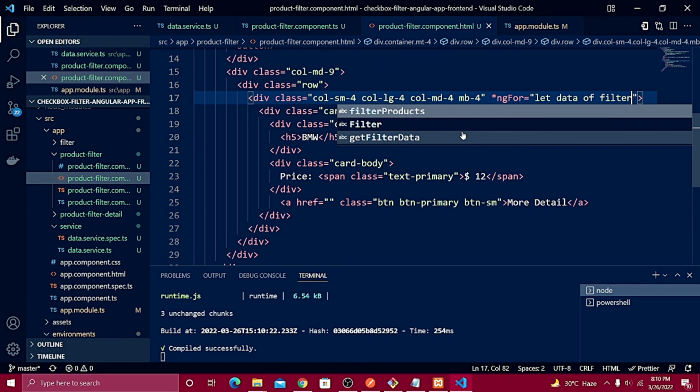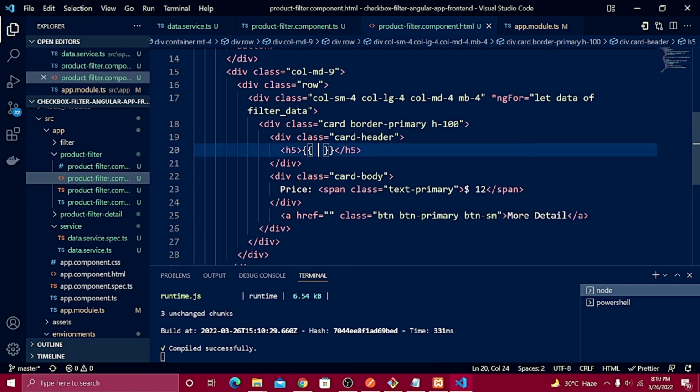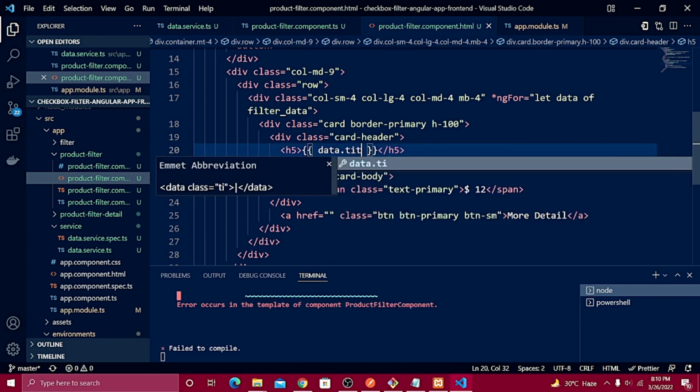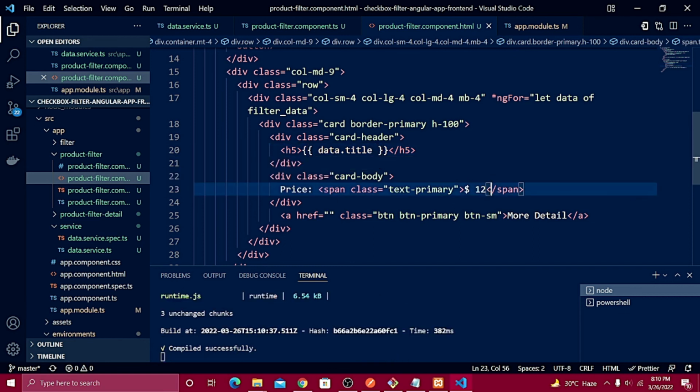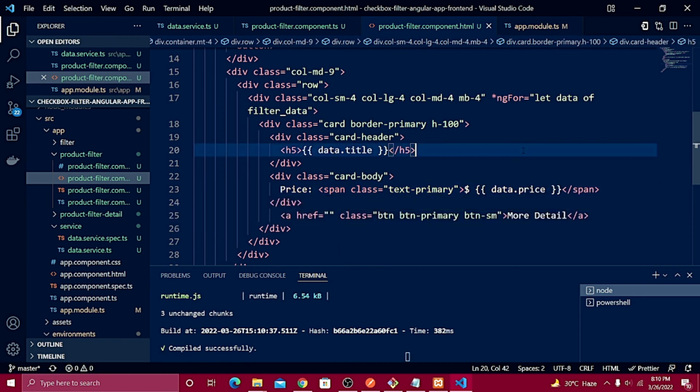So let's define up here filter_data. And now regardless of BMW, inside the string interpolation we have our data.title, and for the price, inside the string interpolation, let's define data.price, all that we need, right? So let's have a look and see.